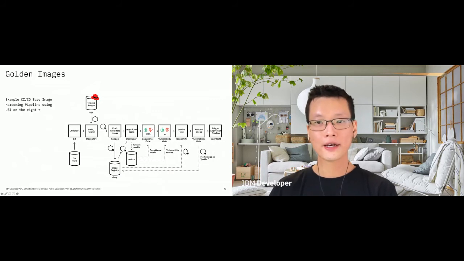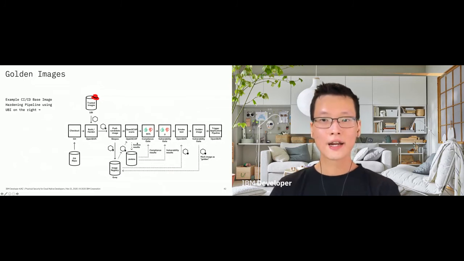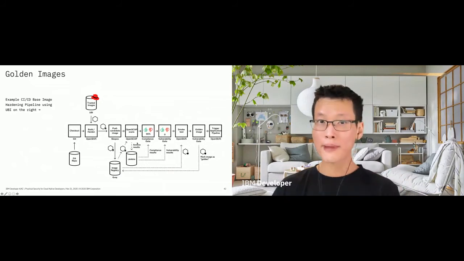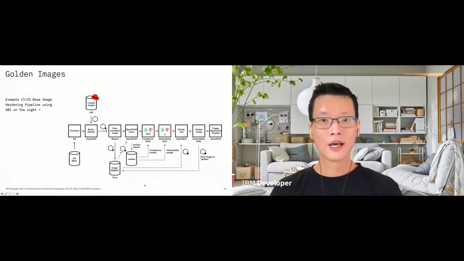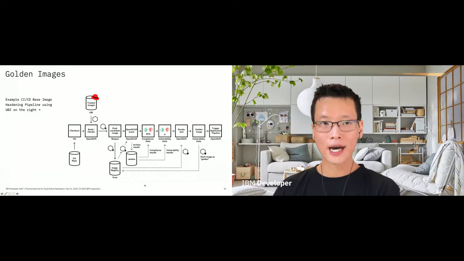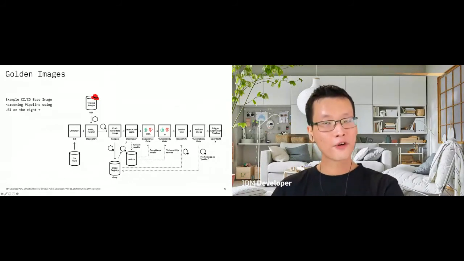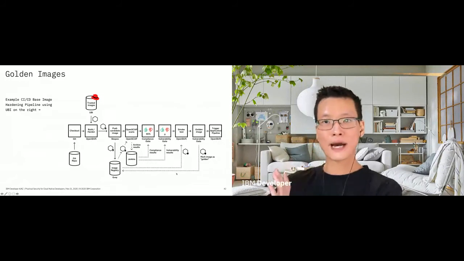have defined. So in this particular example, which I pulled this diagram from the OpenShift security guidelines, they are using this thing called OpenSCAP, which is a security auditing tool used to manage the compliance and vulnerabilities for the Red Hat Enterprise Linux operating system. You might have other auditing tools to use within your organizations. And at the end of this particular pipeline, what they produce is a golden image, an image that is suitable for your applications. And once you obtain the image, you will then use this as a base image for your applications, which is a different pipeline.